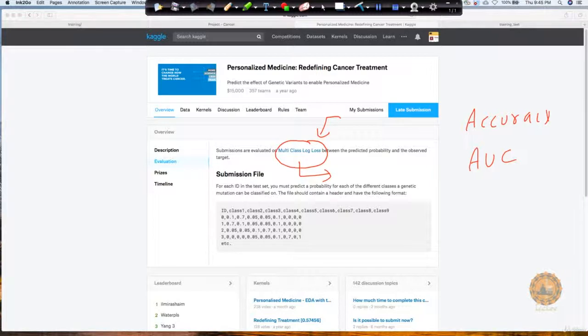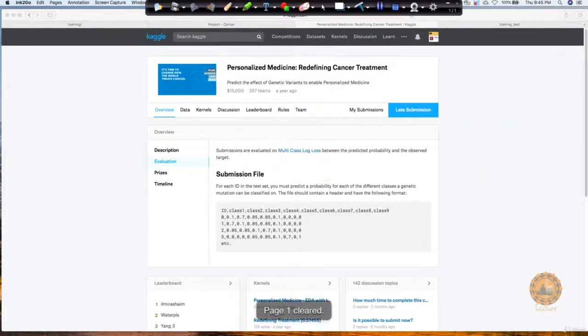Like we always say, we want to keep the error to the minimal point in machine learning. Similarly, for log loss, we want to keep the log loss minimal because that would be our evaluation criteria here. So that's what we're going to learn now. Let's understand first what log loss is, and then we will relate it to our problem statement, how this is going to fit in the log loss formula here. So let's go back and understand this now. This is going to be log loss.